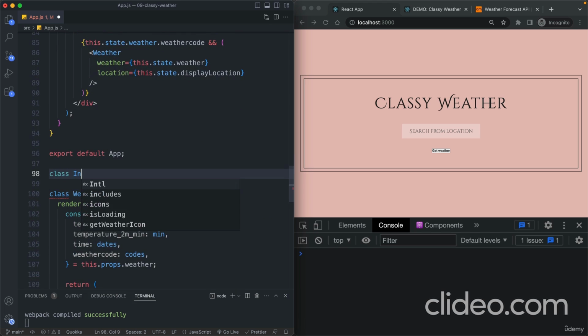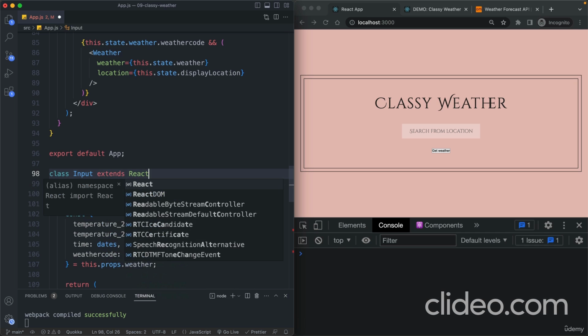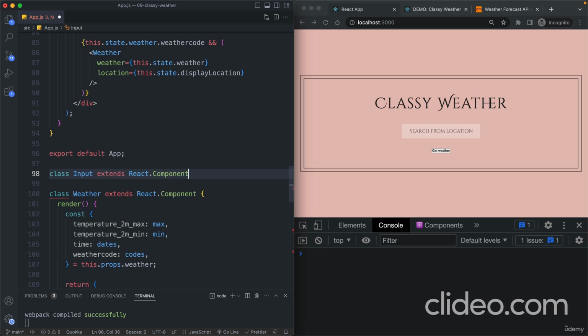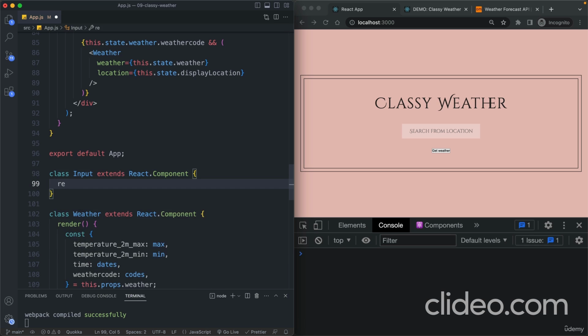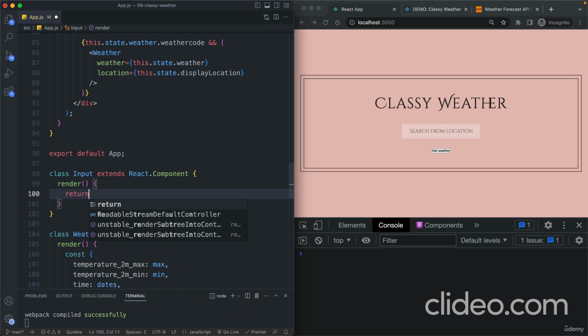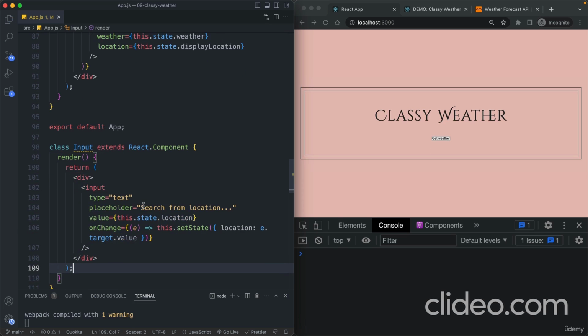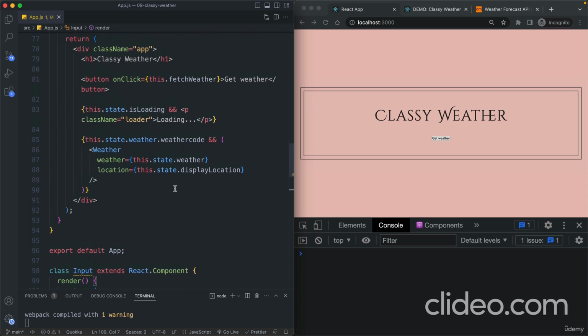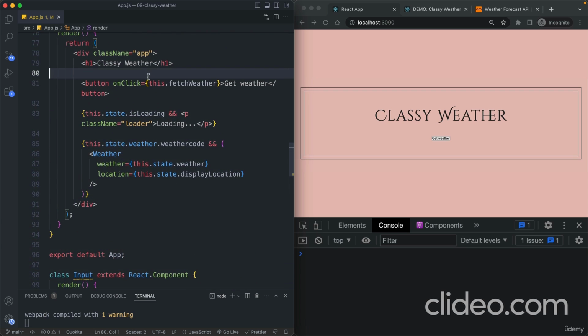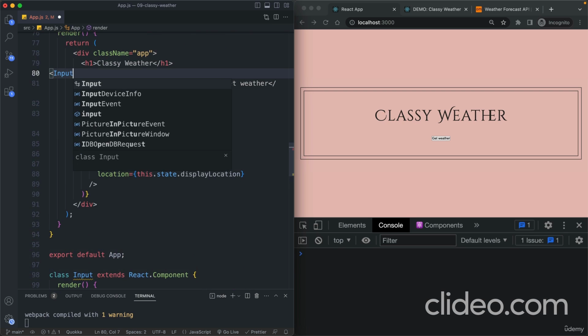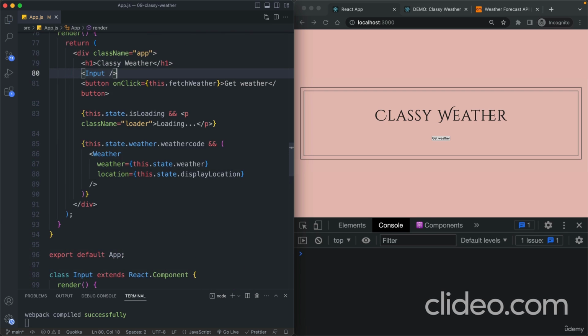So a new component just called input, which extends React.Component. And then the render method, from which we simply return what we just cut there. And then let's come back here and simply include that input.